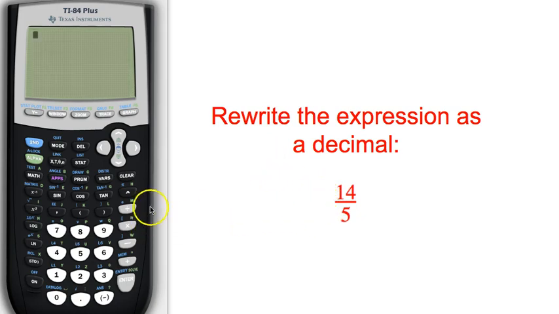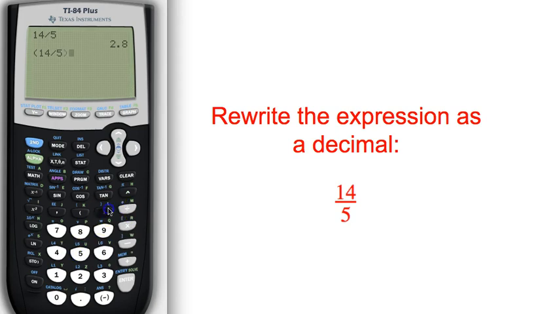If I want to turn this into a decimal, the simplest way is to simply enter that division problem, because this is simply a division problem, into the calculator and press enter. The calculator will, all settings being equal, return a value of 2.8. Now it is possible that somebody has played with the settings and created a situation where it does not give you that as a decimal, and so here is how we can force it to.